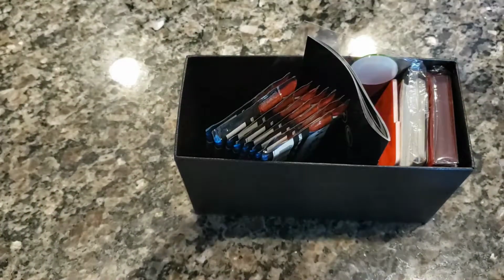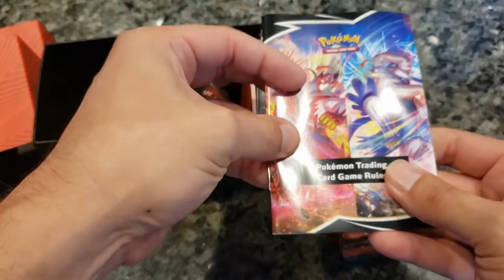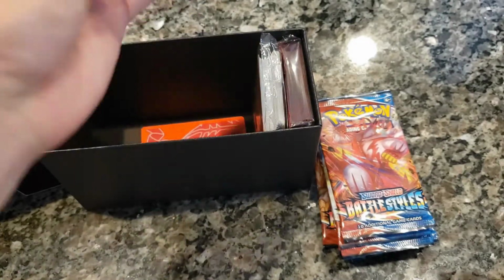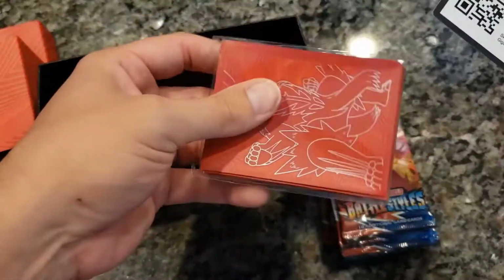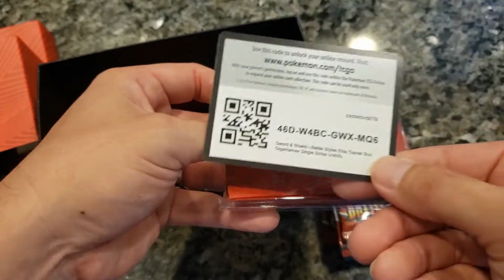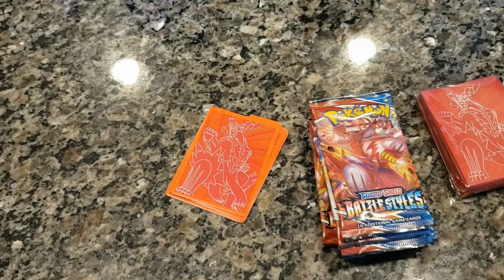Some packaging. 1, 2, 3, 4, 5, 6, 8 packs. They didn't rip me off. More bullshit. Crap dice. Band-aids. You know what they are. Energy cards. Code card. I covered it up with my thumb. For some kid out there, use those Pokemons wisely, because I'm not redeeming it.